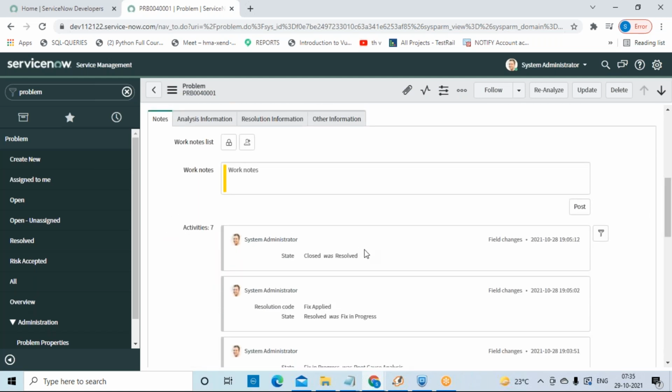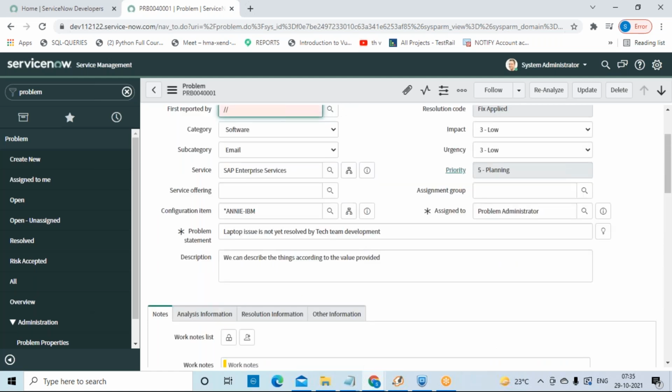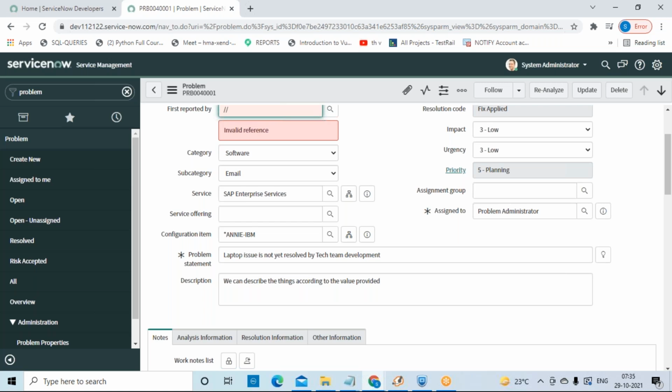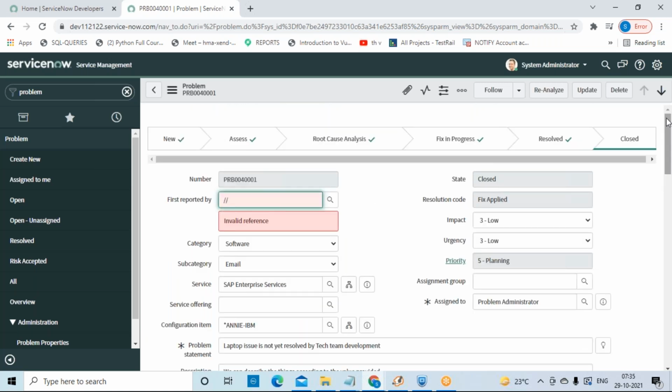And see, here, maybe we can see only the comments from your administrator, right? But in reality, what is going to happen? You will be able to see the comments from other people also. Right? You can go ahead and view the comments from other people also. So that is how it will work accordingly. Clear?